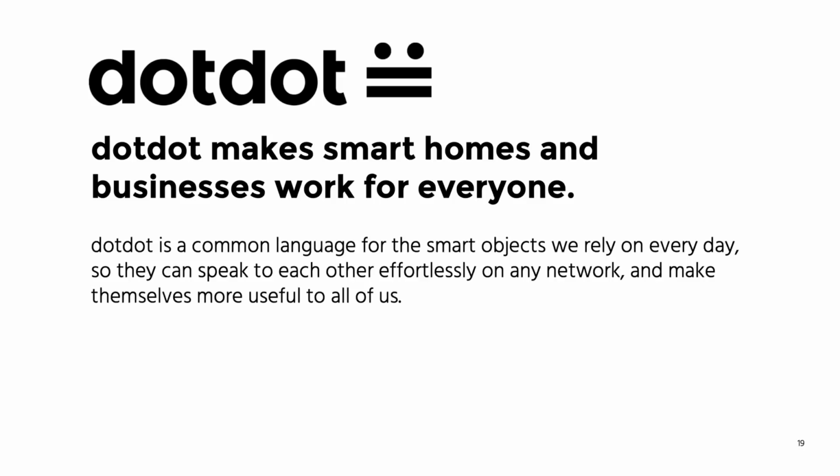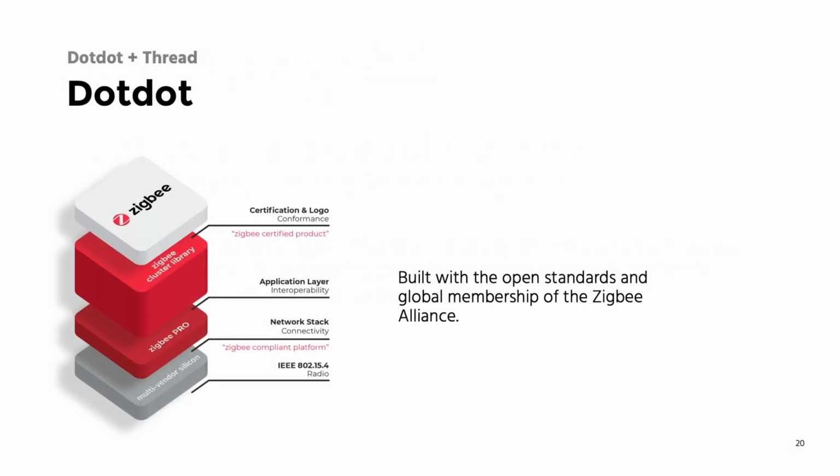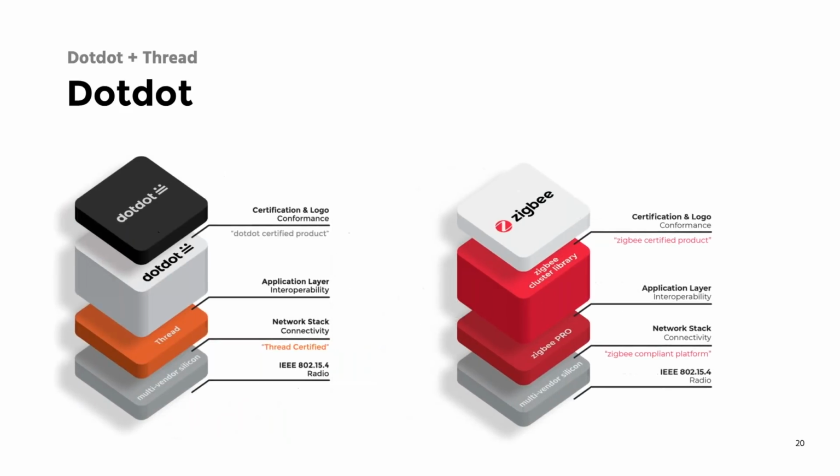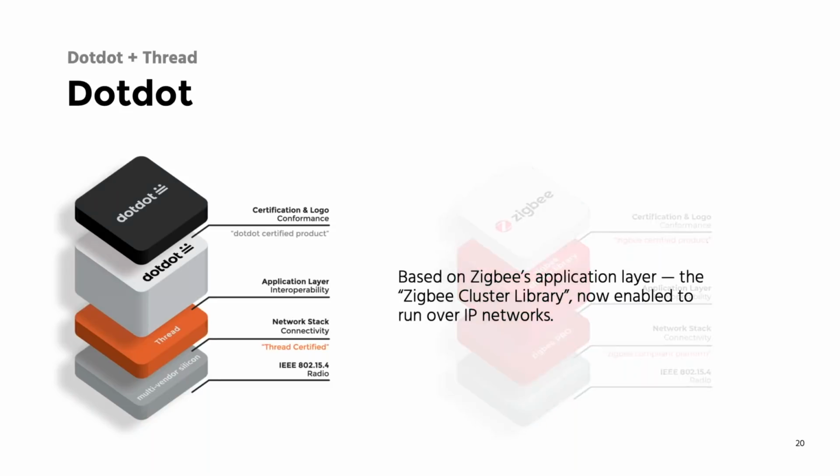If this sounds similar to what I just said about the ZCL, that's because it is the ZCL. Dotdot specifies how to use the universal language of the ZigBee Cluster Library, that standardized set of device models, on IP networks. Informally, we've called it things like ZClip or ZigBee Cluster Library over IP, but obviously that name doesn't quite flow off the tongue. And so we wanted to give this technology a good brand and some breathing room from ZigBee from a brand perspective so that developers and users aren't confused about them. So we gave it a new name, Dotdot, to identify it in a more user-friendly, network-agnostic way.